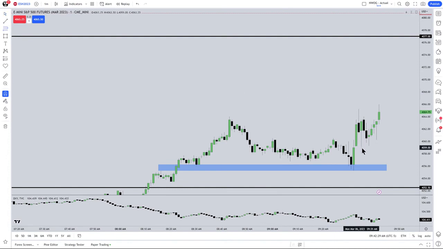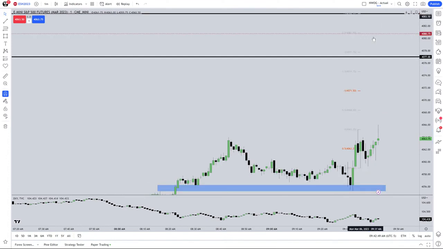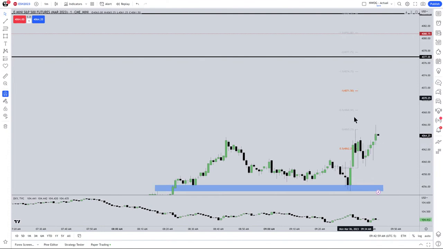If you look at this low here, this high, halfway between this low, this high, one standard deviation is here, -1. I want to see, does it have the willingness to try to get to this level here? I want to see it ultimately try to gravitate towards this level here. But we have to measure how much distance, how much speed at which we see price getting to this level here. How we trade to this level, if at all, indicates how we will trade once we get into the new week opening gap that's resting above price here.